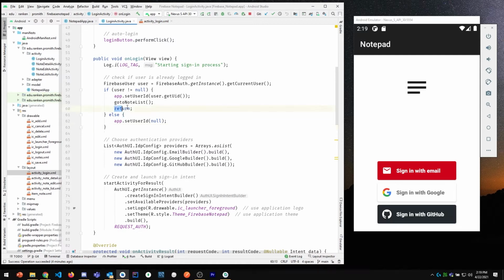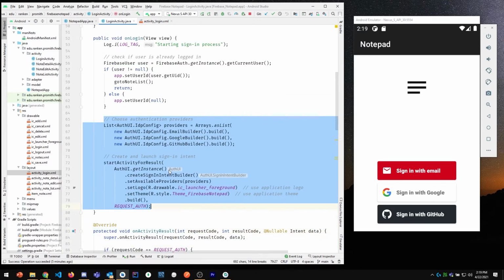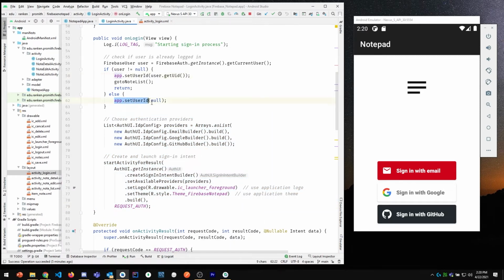So I say, hey, there's a case here. I don't need to do anything else, right? So that's the reason I'm doing it: I don't want the rest of this code to run, and I don't want to have to increase the nesting of all that code down there. So then in the case where you aren't logged in, I'm going to make sure that the user ID gets set to null, just to make sure that those things are in sync.